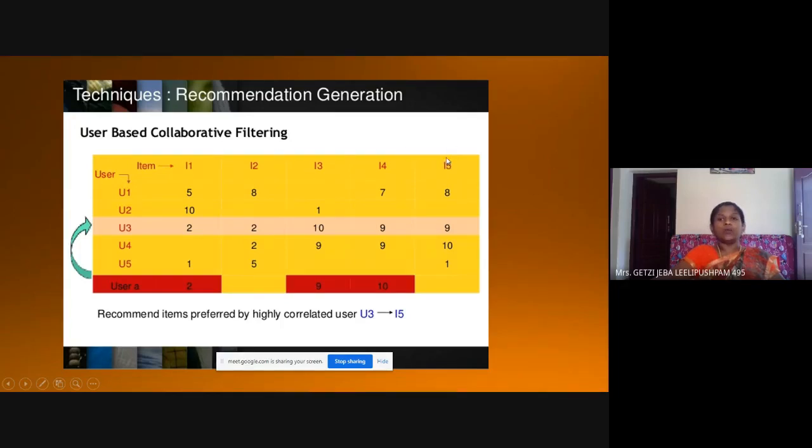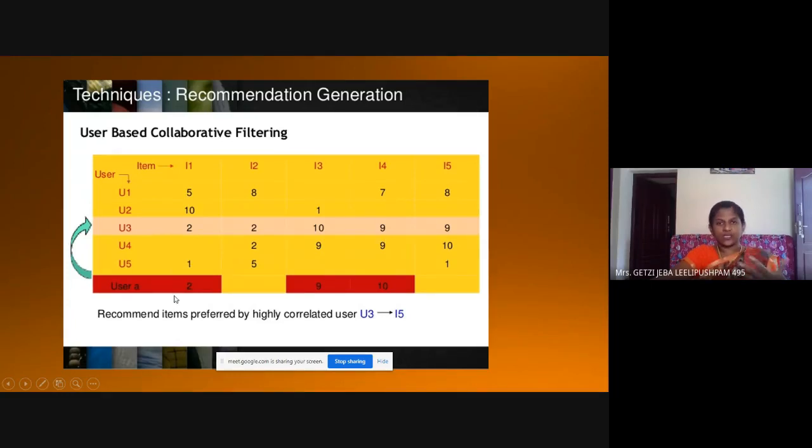Now, these people have rated the items this way. User 1 has rated the items as 5, 8, 7, 8, 10. Then another user has rated 2, 2, 10, 9, 9. And then user 4 has rated like this, and user 5 has rated like this.